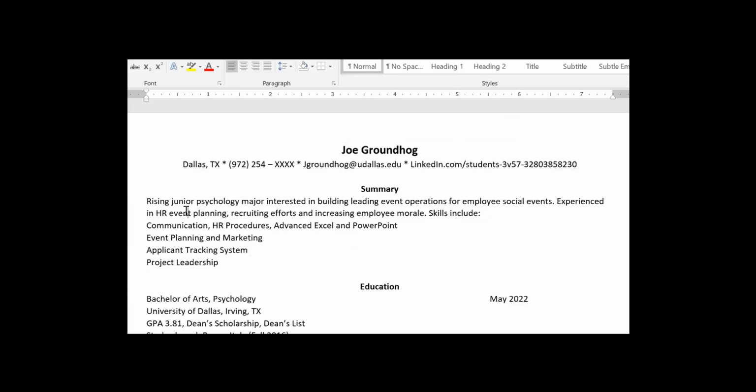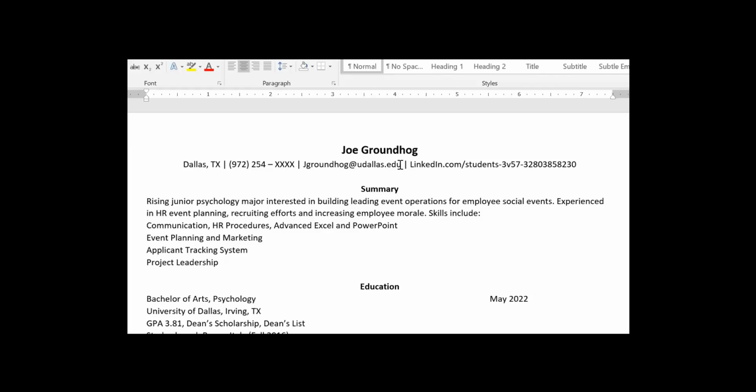So here we have it on Calibri 11, and then for your headline, city and state, this person, Joe over here, did asterisks. What we recommend doing is doing vertical lines. We call them pipe bars, vertical lines, whatever you want to call them. It is the line that is right above your enter key, and you just have to press shift with that key, and then you'll be able to get the vertical.